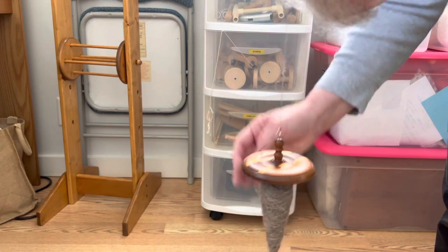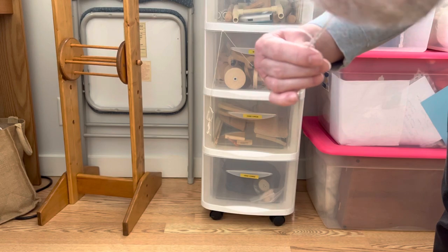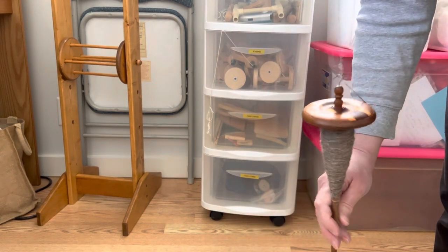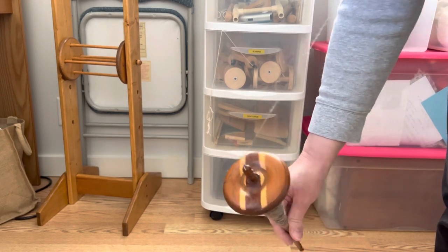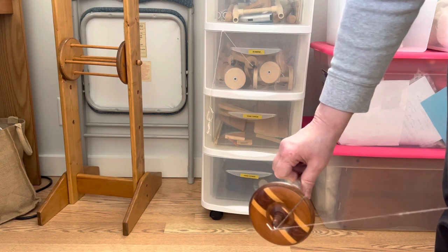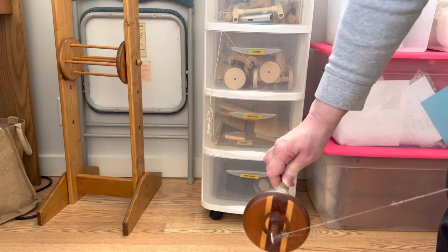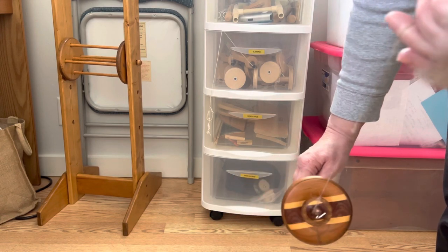And then at the same time, see my hand here, I'm going to be drafting, drafting, drafting, while this is spinning in one direction. So there comes a point when this spins in this direction and it stops. Then it will automatically start going the opposite direction. Don't let that happen, because it will unspin what you just spun.